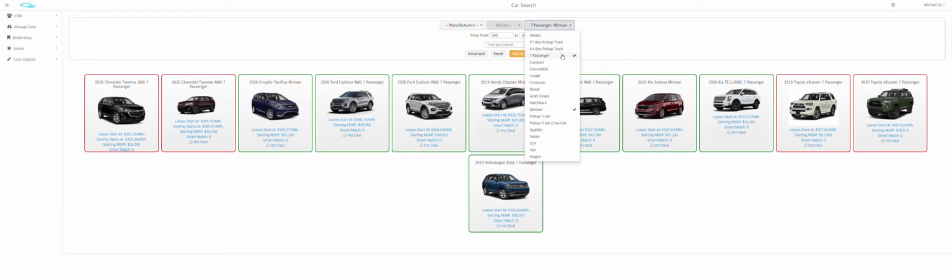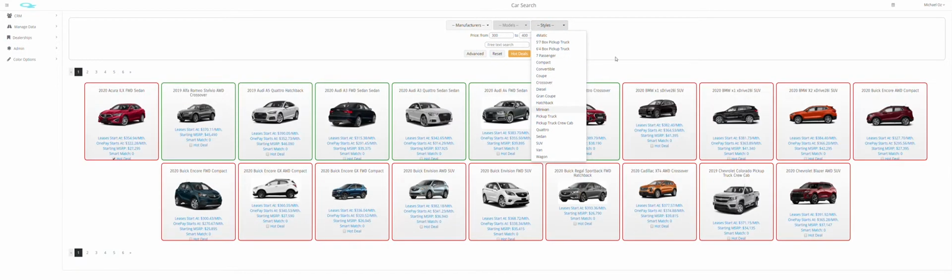The reason why this tool is so powerful is, think about how long it would take your client to figure out which minivans or SUVs, 7-passenger SUVs, are within their budget between $300 to $400 without you. They would literally have to get in their cars and drive from dealership to dealership just to figure out which vehicles they like and which ones are actually in their price point.